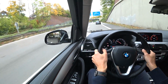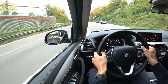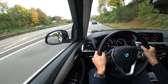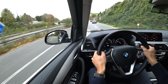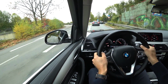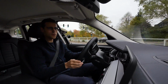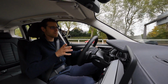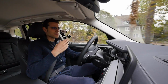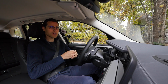I really like that. Still, it remains a rather sporty BMW SUV feeling, so you don't have a very soft carpet ride. You still see here when the lane change, it has a sporty approach, even if you're just in the normal comfort mode. Also in the standard setup here with winter tires, 19-inch rims, it remains sporty. But you can clearly see that the X4 steps up the sportiness, and if you would ask me, if you have a special design favorite in the X4, okay, but just from driving every day, this is offering enough sportiness basically, and it just gives you some more comfort than the X4.